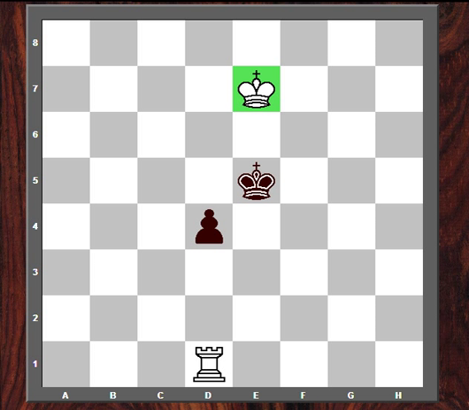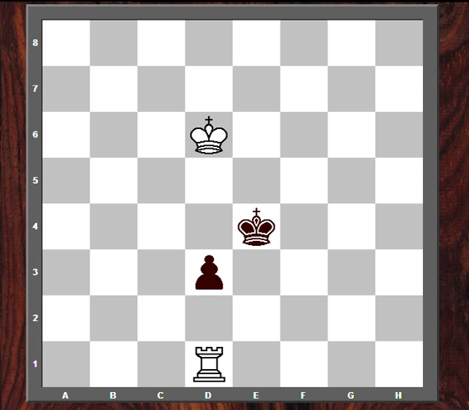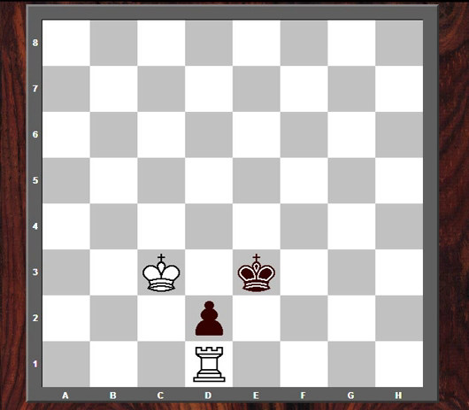And now it's black's move, so the opposition is in white's favor. And unlike the variation where the rook was over here, black cannot push the pawn by itself because of the influence of the white rook. So after king d5, well, first of all, king e4, white has enough time to go to the opposite side now because black divulged his information too quickly. King c4, d2, king c3, easy win.